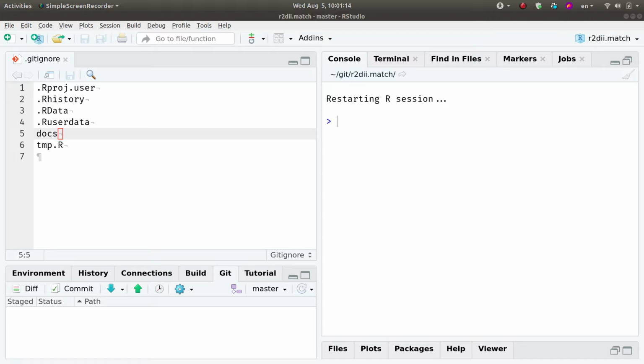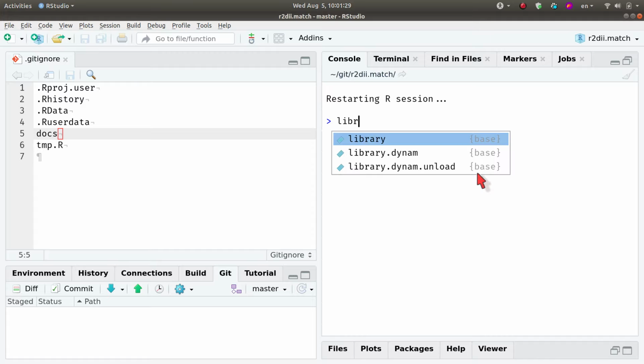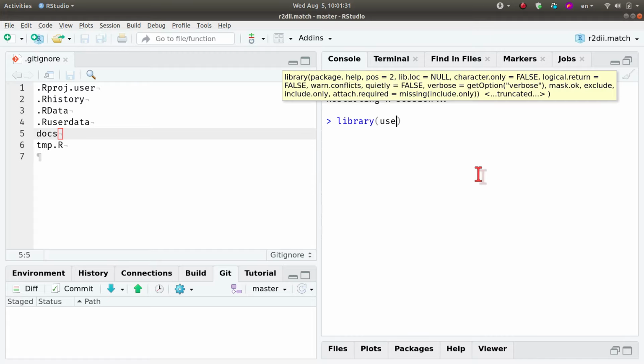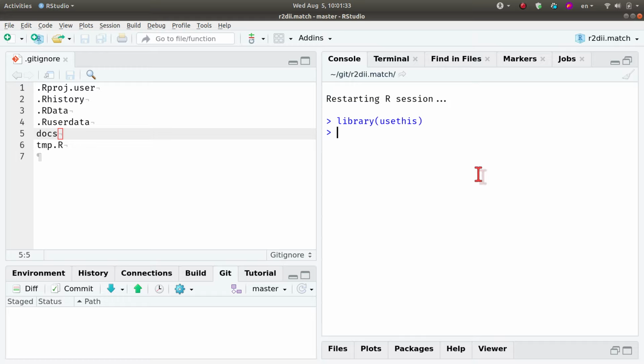Hi, I've been talking about usethis as a package that helps you work with pull requests in a very fluid way. I'm going to demonstrate how I'm using it with a small change that I need to commit to a repository I'm working on. So the first thing I would do is to attach the usethis package, although I generally don't do that because I already included usethis in my R profile so that I don't need to attach it every time. So it's always there available for me.